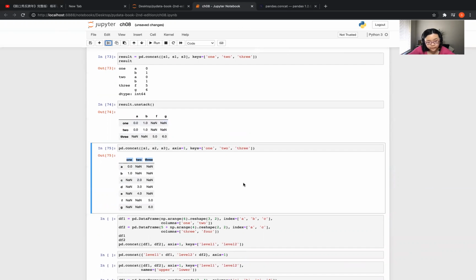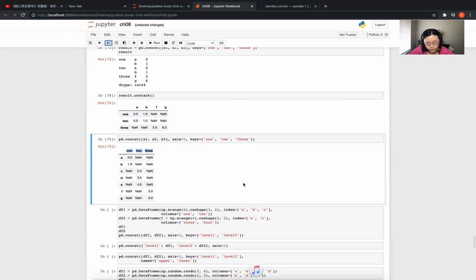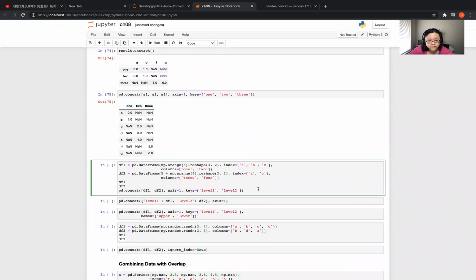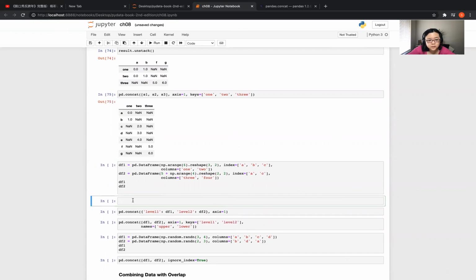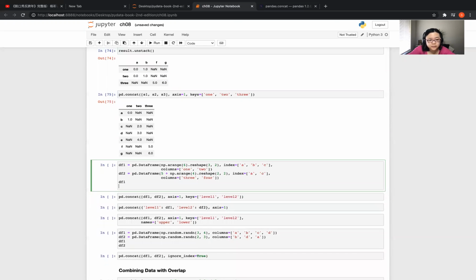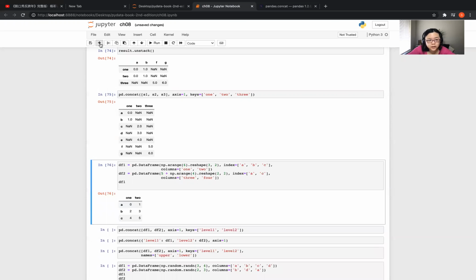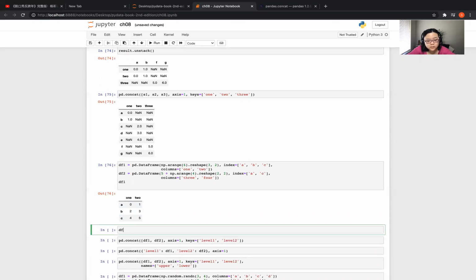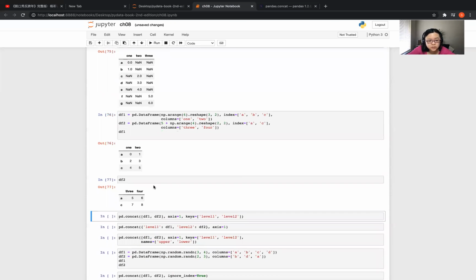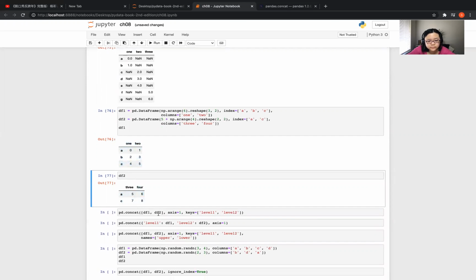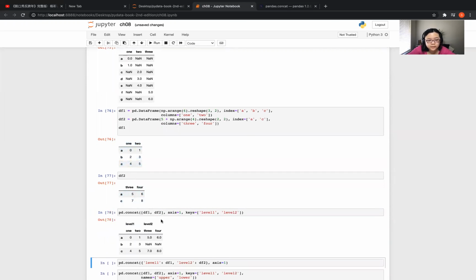The next thing we can look at is that the same logic extends to DataFrame objects. Right now we have two DataFrames here, one is df1, one is df2. I have two columns and three rows, and two columns and two rows, and I concatenate them together.